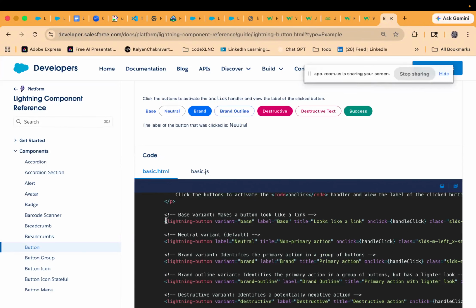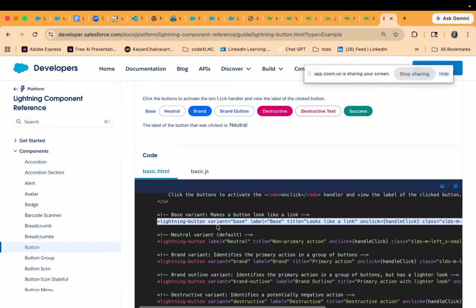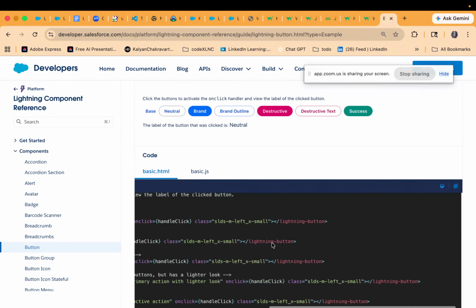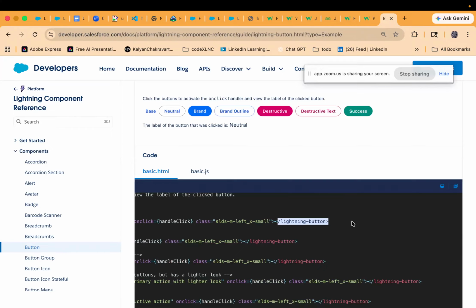If you see here, this is also like an HTML element, right? Opening tag, then closing tag. But you see something very different: lightning. That means it is developed for the lightning framework, using the lightning framework by Salesforce.